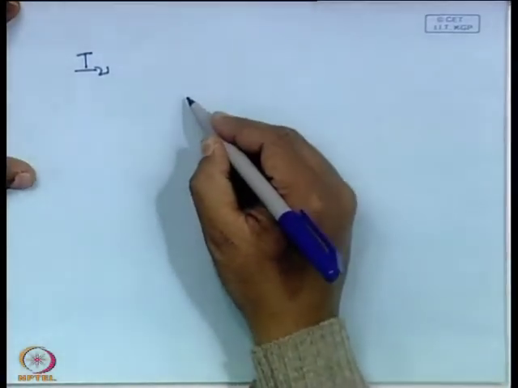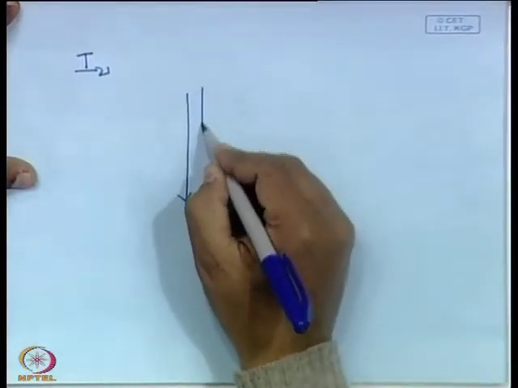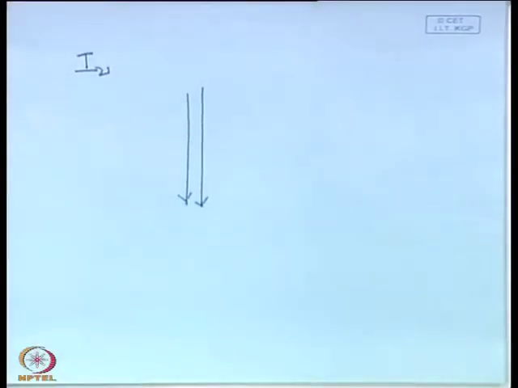Welcome. We have been discussing radiation, and in the last class we discussed how you could describe the energy that is being carried by a ray. I told you that this could be quantified in terms of the specific intensity or the brightness, which is denoted by I nu. And this quantity is defined for a ray.